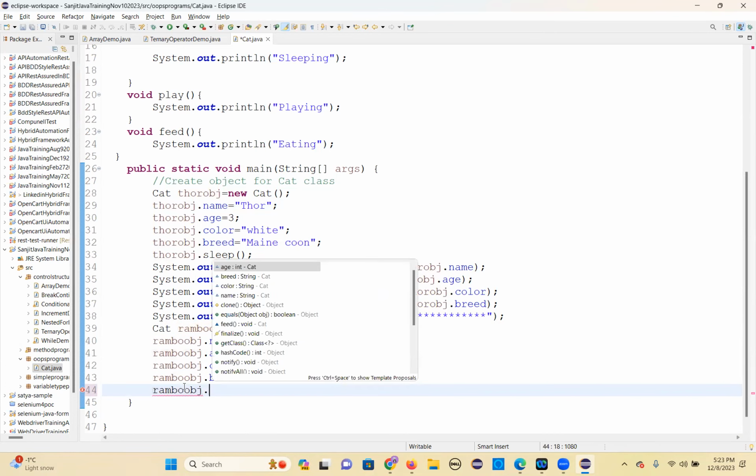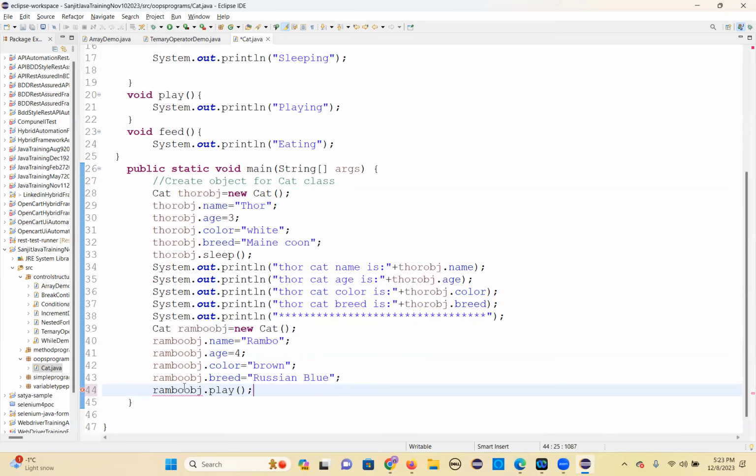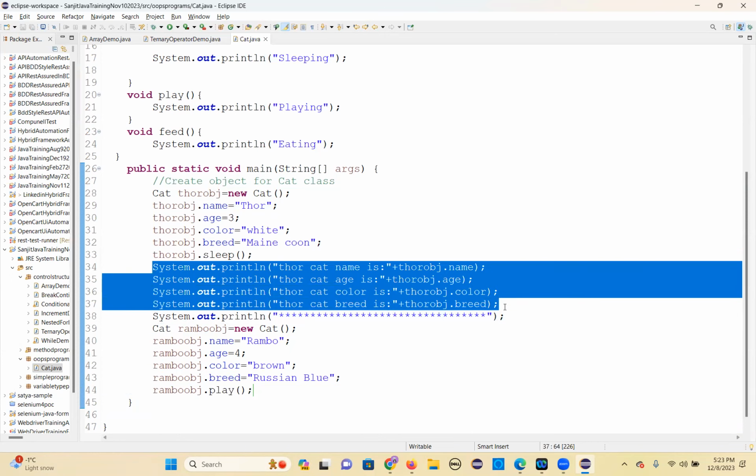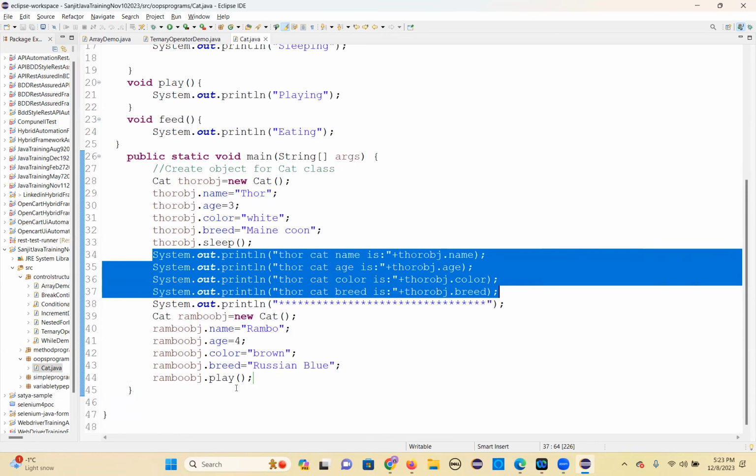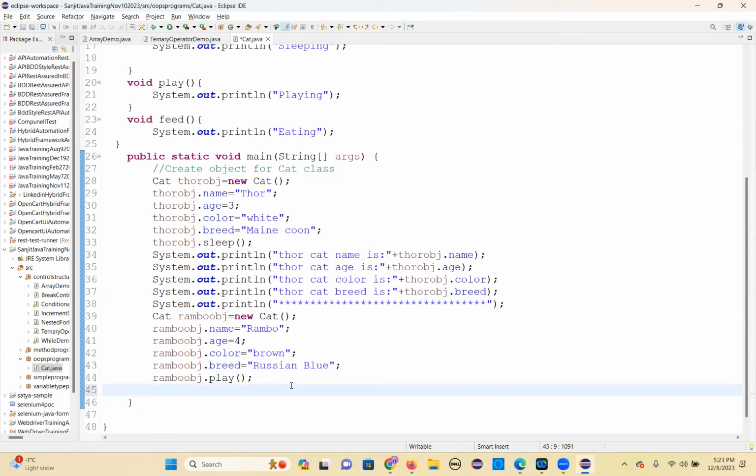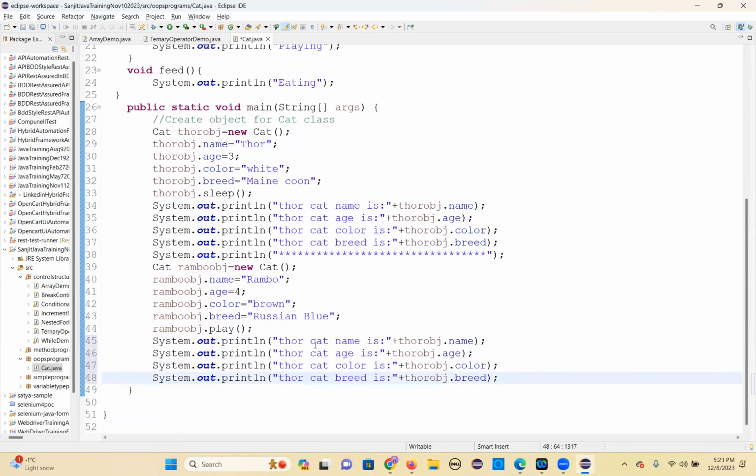The dot play. So you can represent whatever the method, that behavior. So I'm representing this behavior with the play. I'm representing this behavior with the sleep. So both are independent. So that's the object.